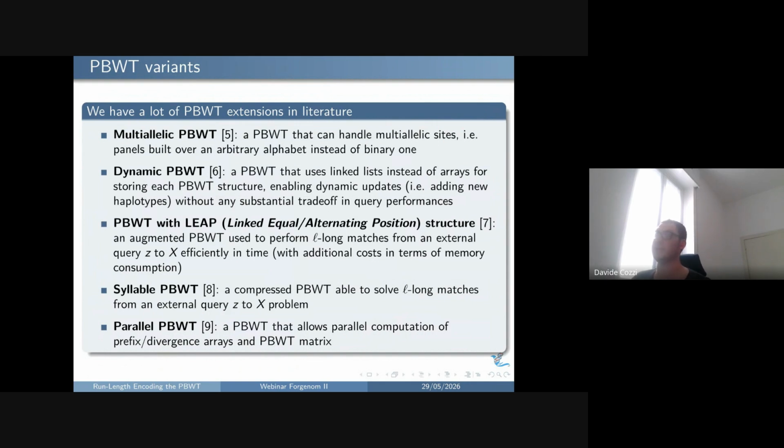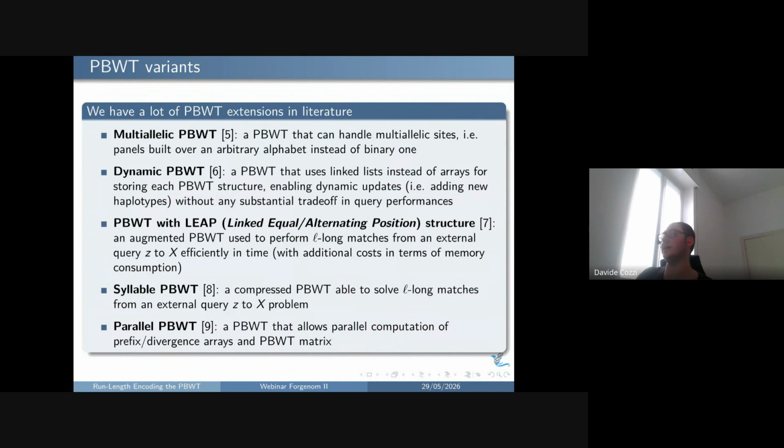We have the dynamic PBWT, which replaces the arrays with linked lists to provide the possibility to add or remove haplotypes very efficiently. Or we also have some additional data structures, for example, the PBWT with the linked equal alternative position, which is a very cost-expensive data structure used to perform L-long matches very fast.